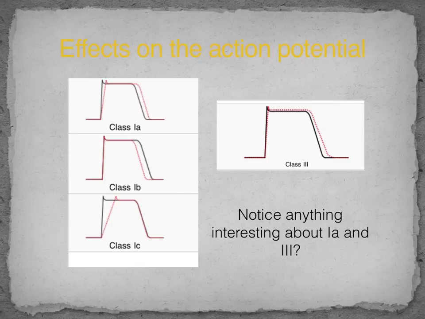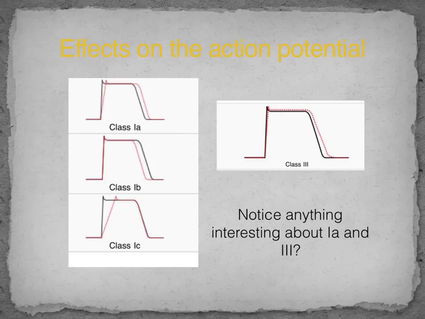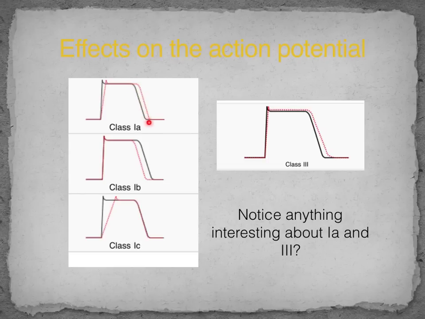Now I want to compare and contrast the different Class 1 and Class 3 agents using an action potential diagram. The black line is the normal action potential — the normal depolarization and repolarization. Phase 4 is the flat area with a resting membrane potential of about negative 100 millivolts. Phase 0 is the rapid influx of sodium as the cell depolarizes, followed by a plateau phase where calcium moves in during phase 2 and causes contraction, then potassium is pumped back in, sodium pumped out, and repolarization reestablishes the resting potential.